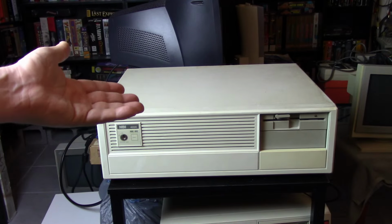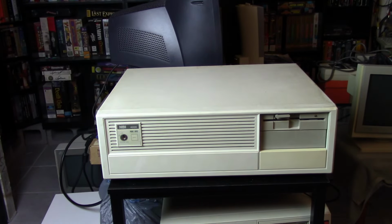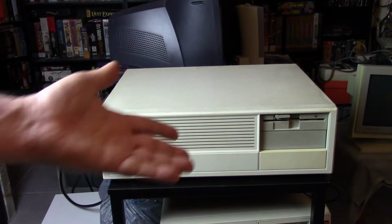It boots, it posts, but I don't know. We'll see if we can get it running. Maybe I'll run some benchmarks and we'll see what kind of numbers we get. So let me turn this guy around and take a look at the back.